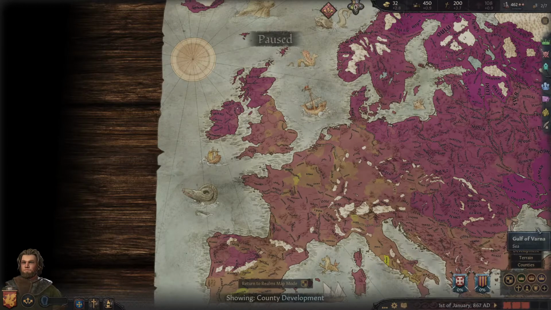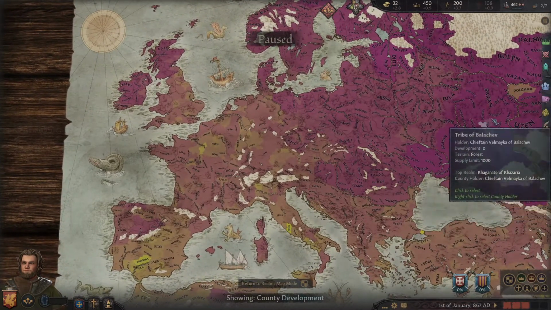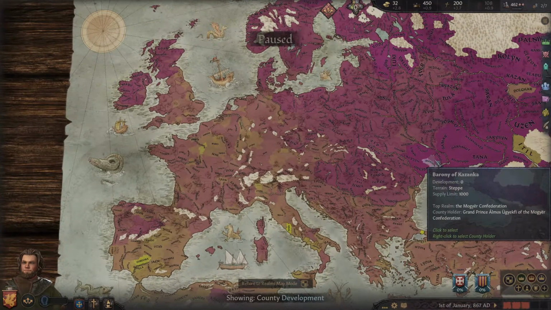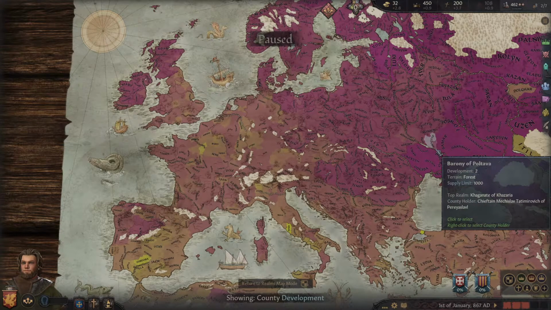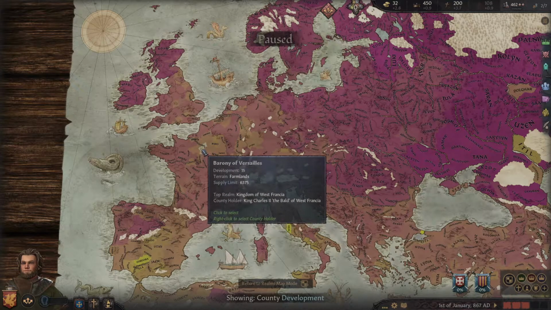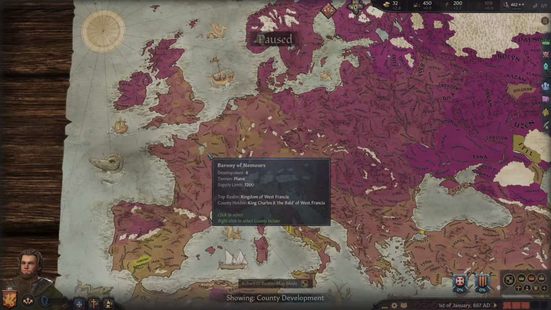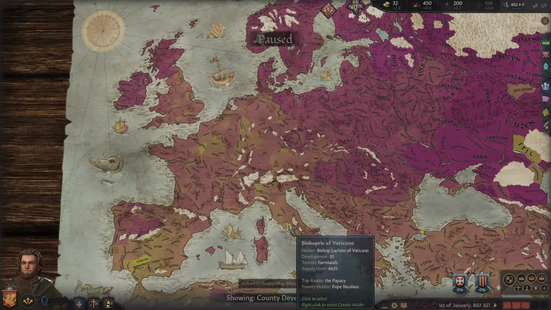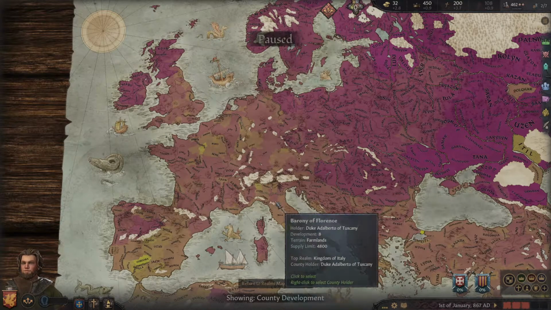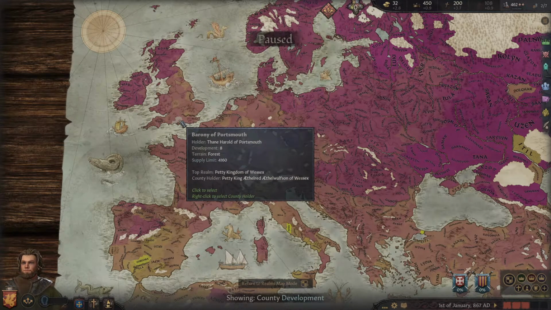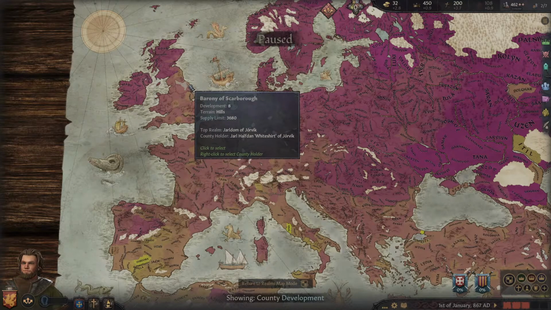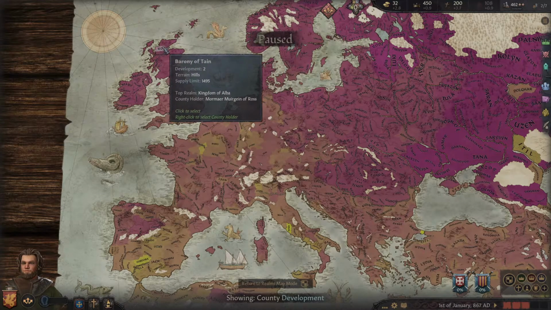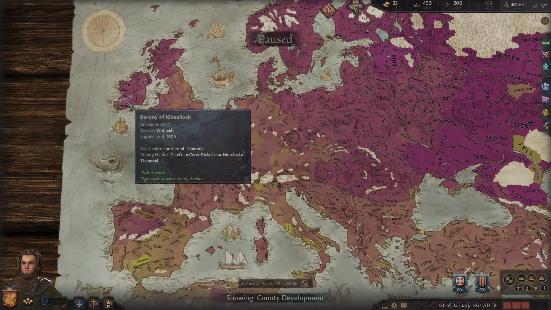And so the darker purple is really low development. In fact, these are 0 development. You can see it showing up on the screen there. And then the lighter yellow here is 15 development. You can see Rome is actually at 25 development. And then in England, 8, 9 in London here. 9 is the best you can ask for. And then up here it gets pretty bad, down to 2.